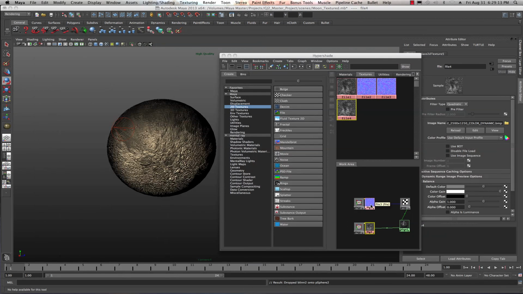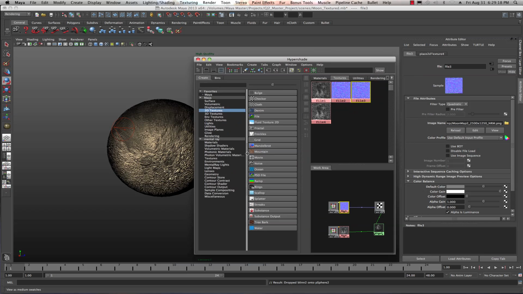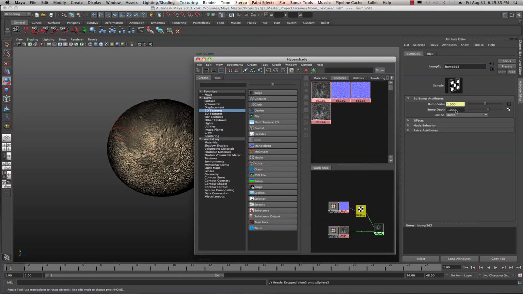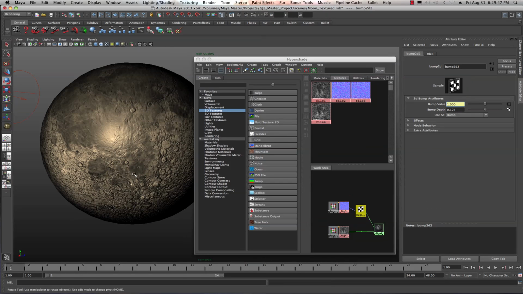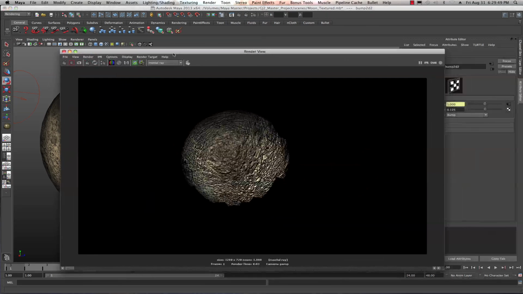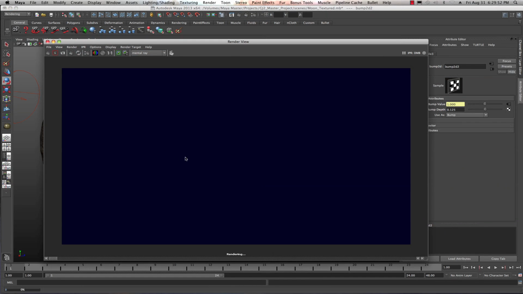I'm going to come over here and first look at this bump map value. We really want to reduce the bumpiness on that to begin with. So I'm going to click my file, and you can leave it at quadratic. Generally, to have a little bit of blurring is okay. But what we really want is this bump node that's connected right there. I want to click on there and look at this bump depth, and start low. I'm going to do 0.125 as a bump value. And you can see in the viewport over here it changed up pretty nicely. So let's get a little closer in on that, and we'll do another render and see what that looks like.